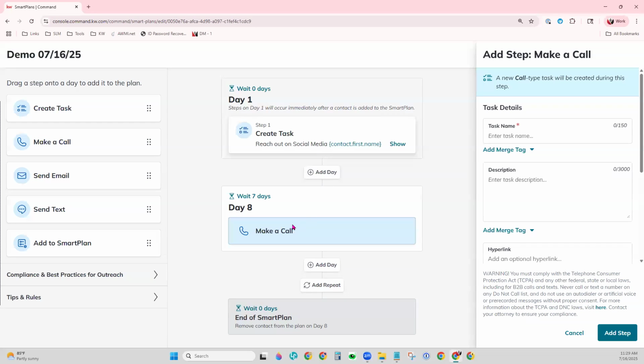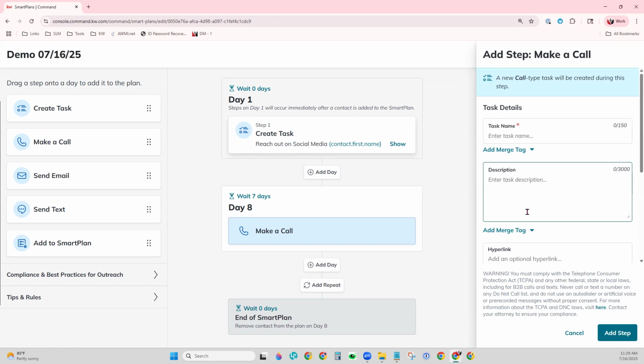The difference between these two steps, create a task: whenever you mark that as complete in the contact timeline in your command contacts, it will mark it that you've completed a task for that person. But if it's an actual call reminder, when you go to mark it complete, it will give you a pop-up screen and allow you to include notes like, did you make contact?